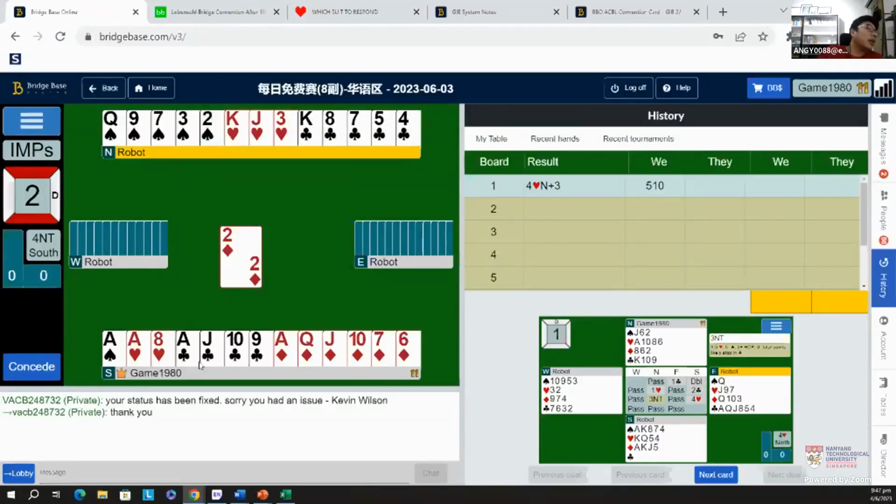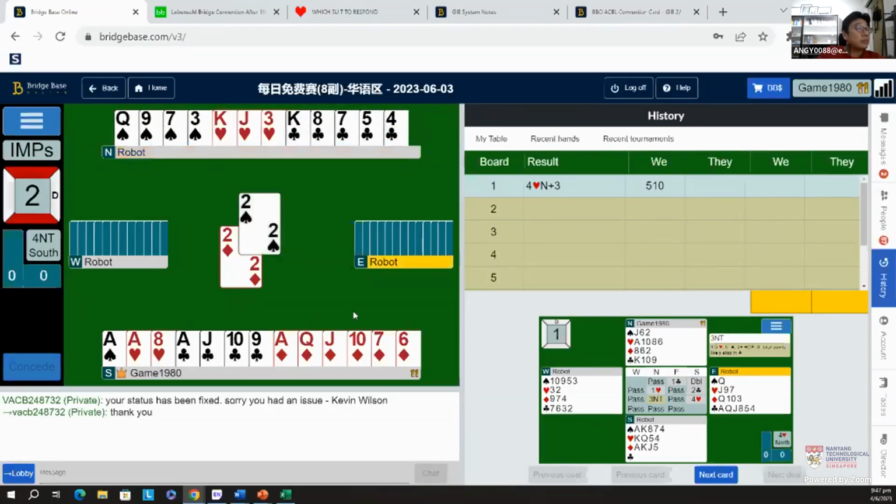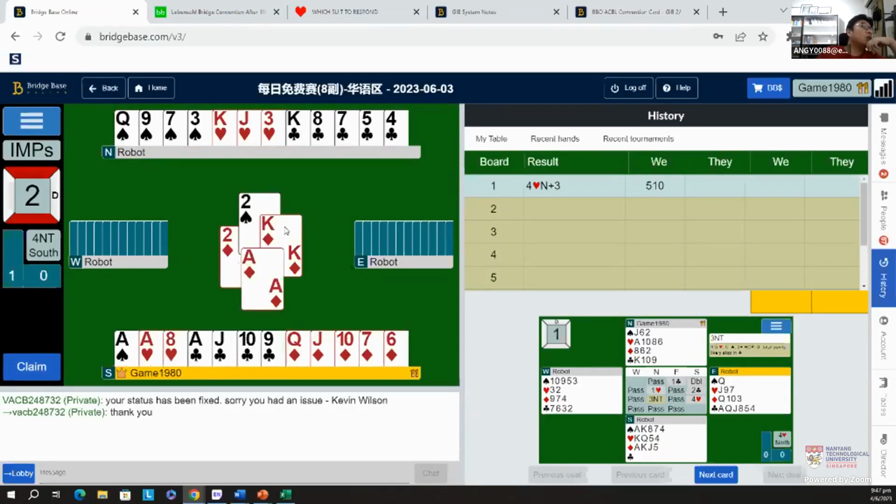Here again, no trump, always count your winners. I have one spade winner, two hearts winner, that's 3, 4, 5, 6. But the diamond lead was actually very good for me. My long cards are my winners, so I discard a spade. Now 1, 2, 3, 4, 5, 6, 7, 8.